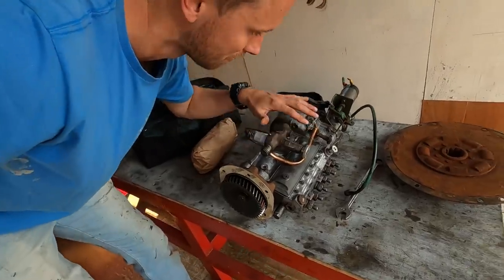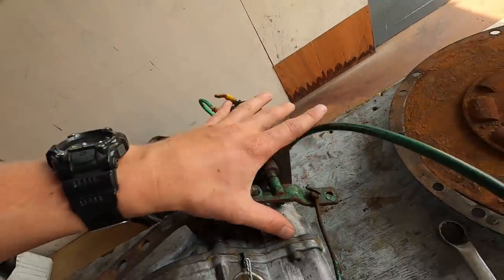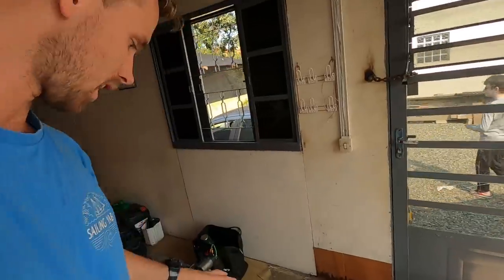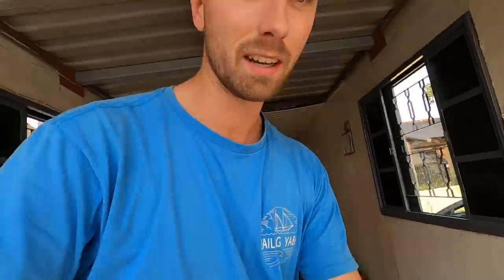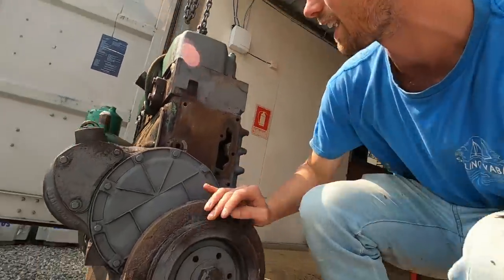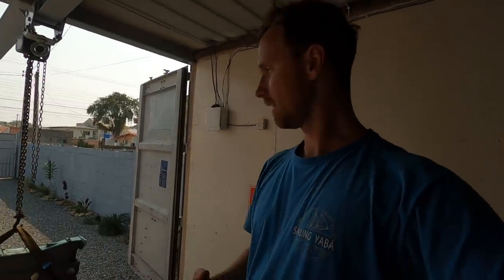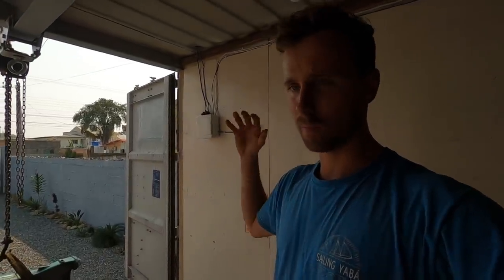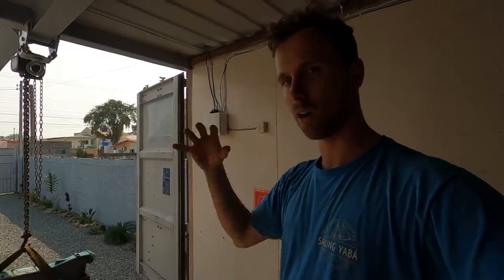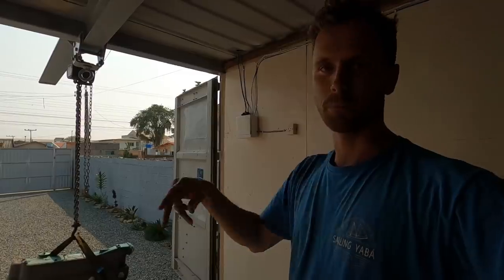So this is the injector pump, all made and new — of course, some of the old pieces which are the electrics haven't been washed yet. The next steps: a few things had to be removed. This still has to be removed, but it's been fused shut over the years. We're going to block off everything, hose it down, open it all up, clean the inside, and then hopefully start rebuilding it. The work on the boat has paused a bit so we can get the engine put in, since it's quite a big piece, and then we can close the boat completely.